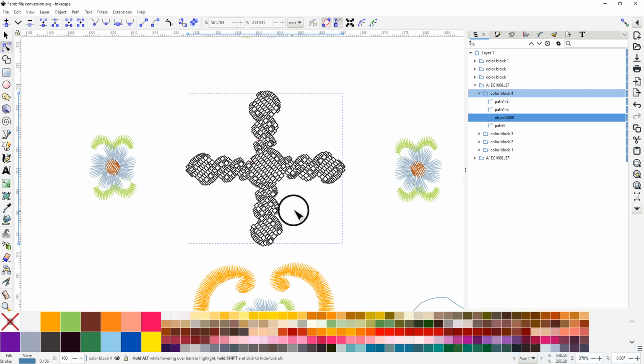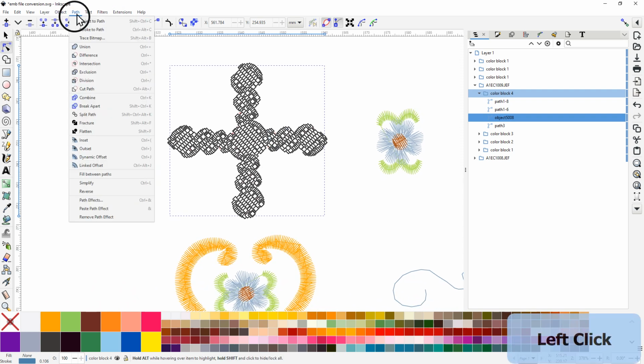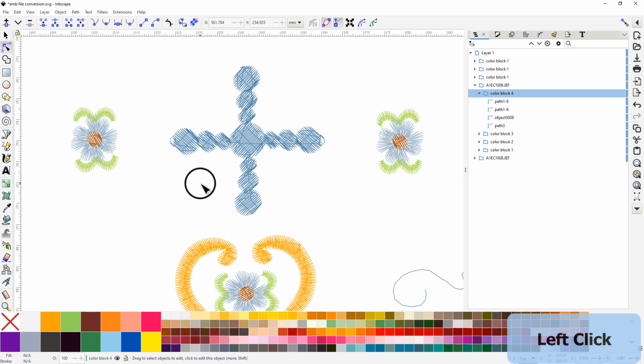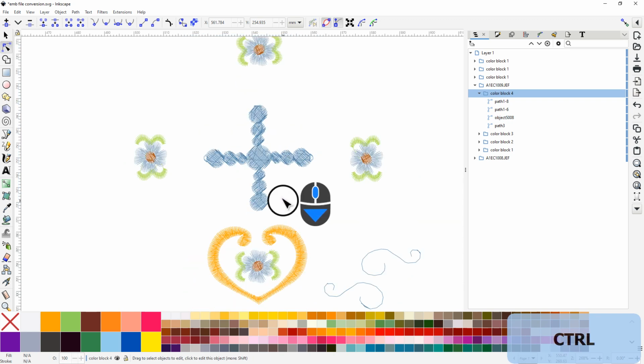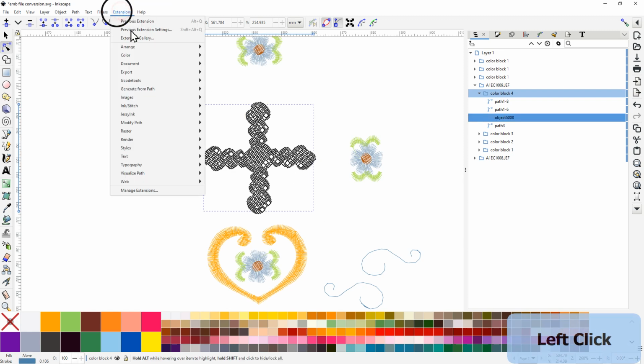So now we can check, did we break certain paths or not? Then we can go Path, Break Apart. So the path is selected, and Path, Break Apart. And as you can see, the path did not break apart whatsoever. So now this whole object is as one object and should still show out continuous.